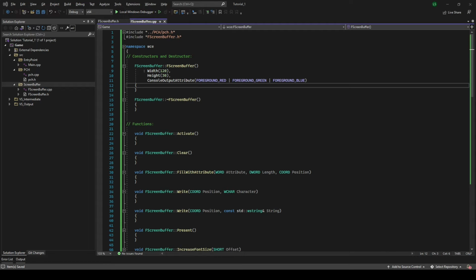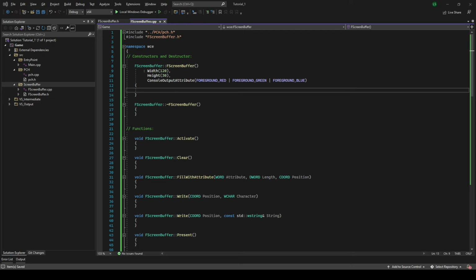So first, what we need to do, we need to create our character buffer. We are going to use this character buffer to basically display text in our console. This allows us to make it immediate, not unlike cout or printf or whatever.